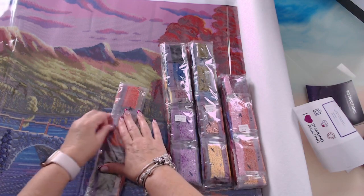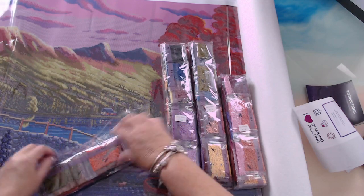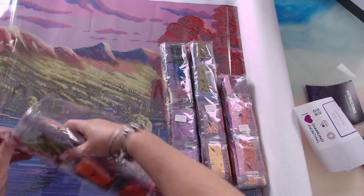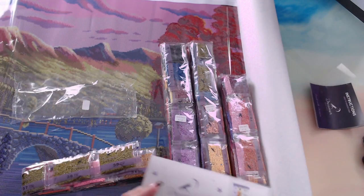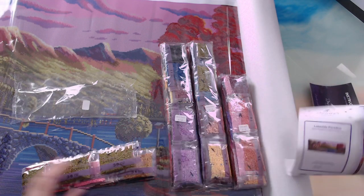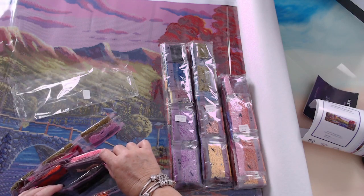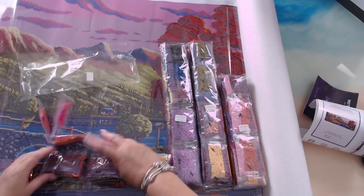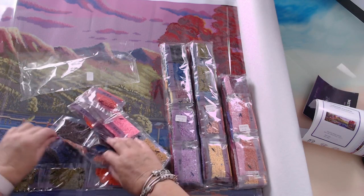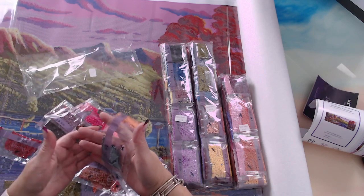Wow. Oh gosh, this is gonna be huge for kitting up. Now what do we got? Just trying to see how they've done this. I am hoping that these are in some order. Okay, rightio. 29.65. I do like my drills to be packaged in order, but maybe, maybe not. We will see. Okay.